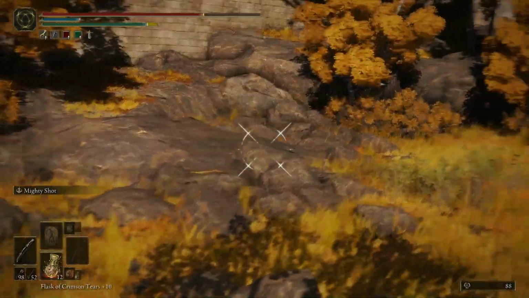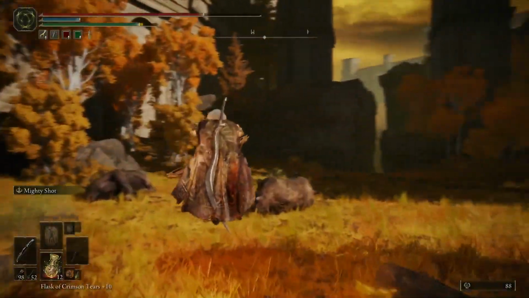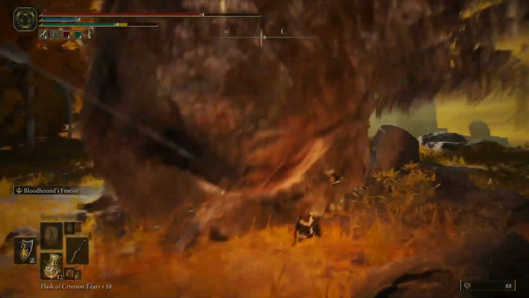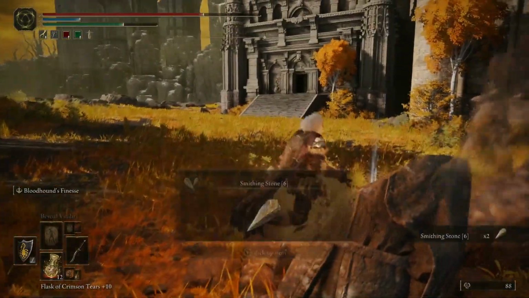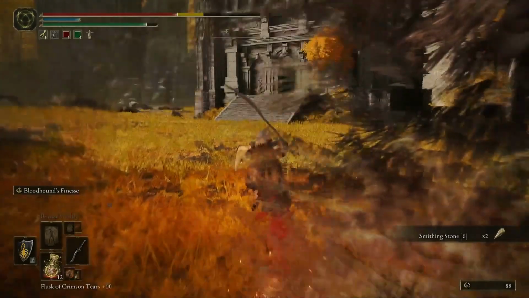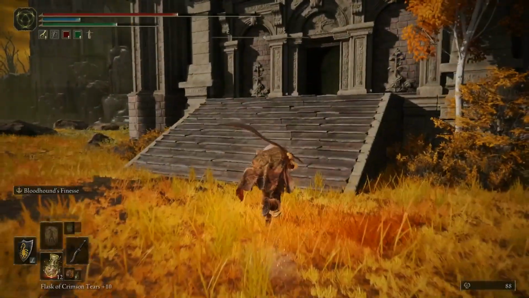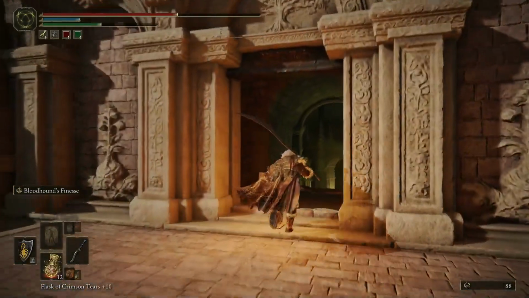Oh, okay. Well, he got your wake. No, you're supposed to break this thing. Oh, you'd break it. Did he break it? Yeah, he did. Two smithing stone sixes. Okay, now I'm just going to get the heck away from him because I really don't want to fight him. Two smithing stone sixes.